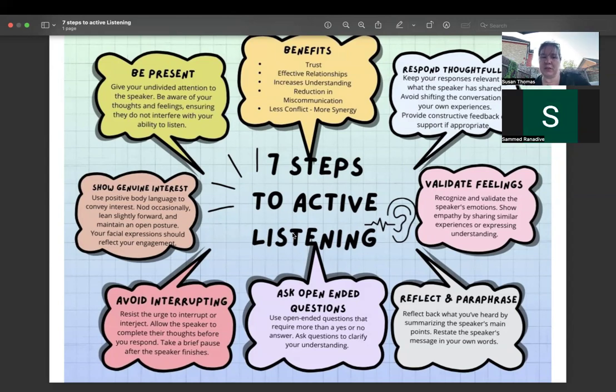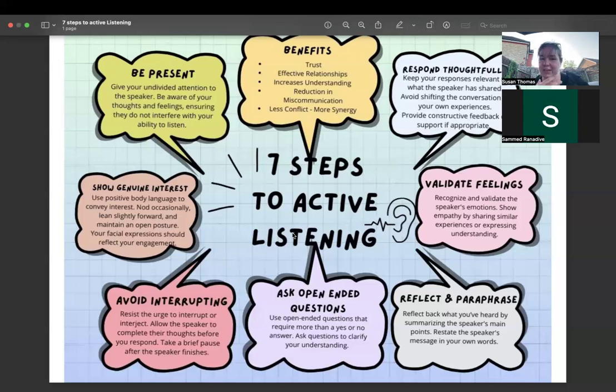Then they need to show genuine interest. Our body language tends to give us away first. 58% of our communication comes from body language. So we need to make sure we have positive body language, we're open, we nod, that's why people nod when they're listening. We lean slightly forwards, we maintain our open posture, and also, I call it facial leakage. When someone says something to you and you don't agree, or it goes through your filters, your face tends to do the talking before your mouth does. Absolutely. So I call it facial leakage. We need to control our facial leakage, and Zoom is a really good way of practicing that, because we can actually see ourselves as we're talking.